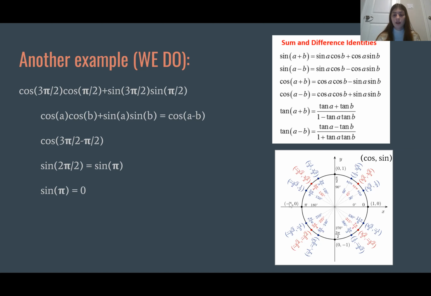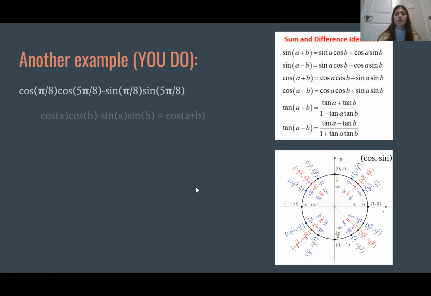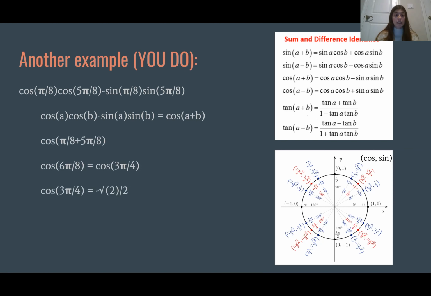So our x value, -1, is our cosine. And -1 would actually be the correct answer for this problem. I'm not sure why the slide is like that. I'll fix it eventually. All right, and we can't really do the you do, but here's another example where I actually do the numbers correctly, all right? So if you wanna try that one out on your own, you should.